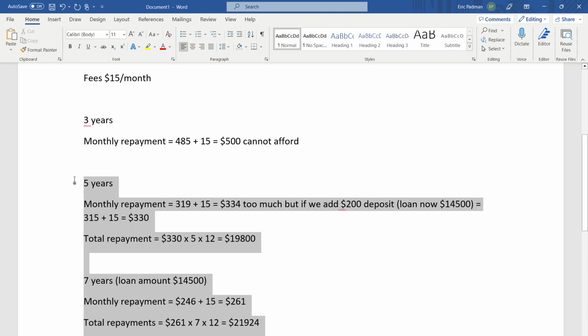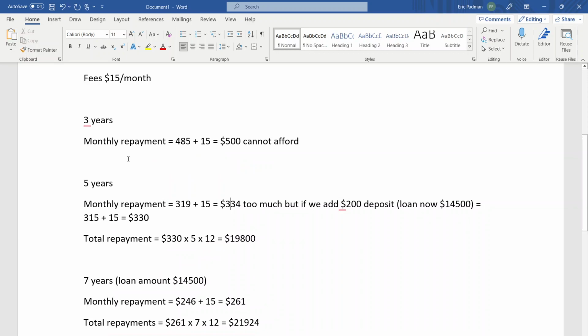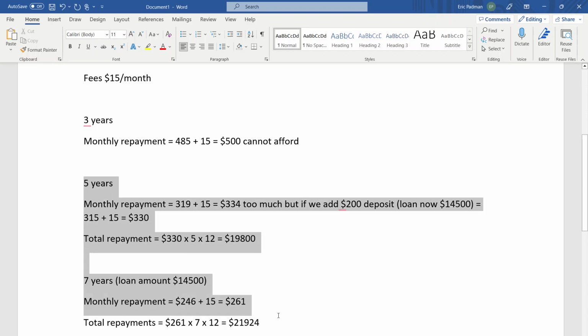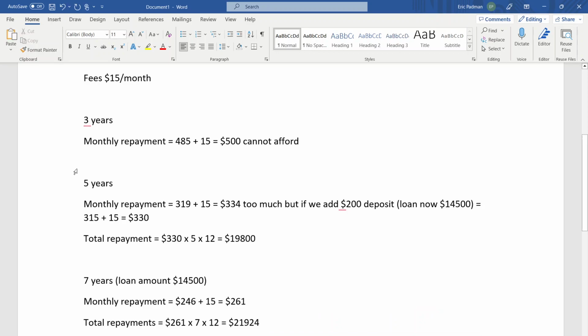You could also do 6 years because that will work. I imagine if we had to squeak 5 years, you're not going to do 4 years. It depends on your numbers. If you've got a lower cost car or you spend more of the deposit, you might be able to do 4 years in terms of the math. But chances are it's going to be between 5 and 7 years. If you use a higher interest rate, you might not even be able to do 5 years if it's an expensive car. But at least that's how you go about it.